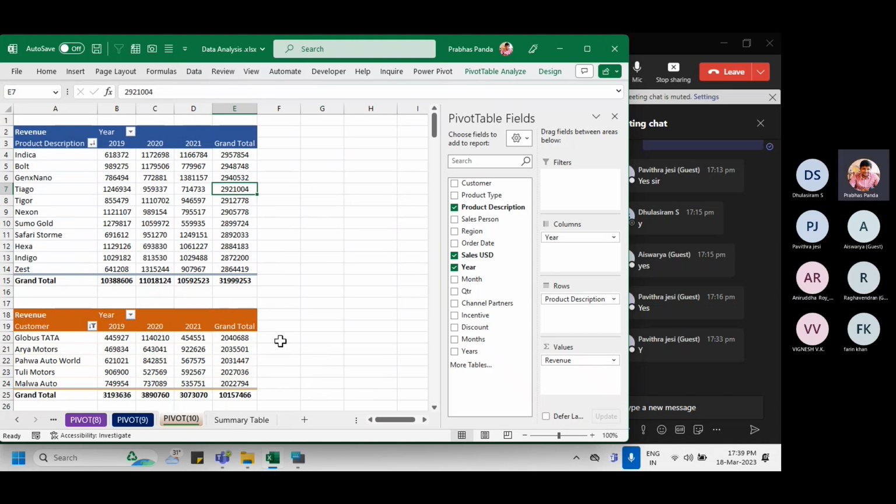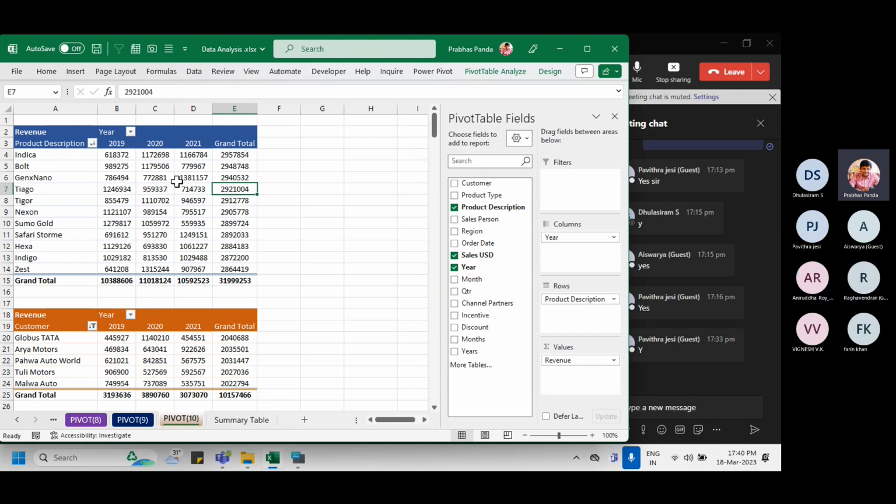Now, one more thing, always keep in your mind, whenever you are going for multiple pivot tables to be displayed in one interface, do all your necessary formattings first, like whatever we have adjusted, the column width, everything you do. But the problem is, whenever you change your data, your formats will get disturbed. So to retain that format, whatever we have finalized, we have to deactivate certain things. What is that? I'll tell you.